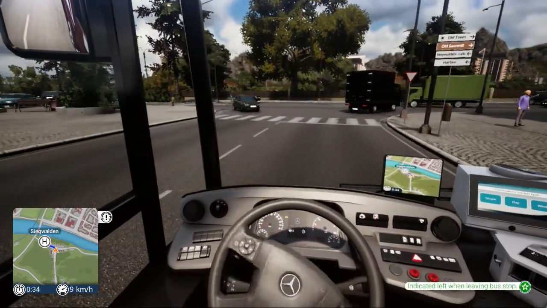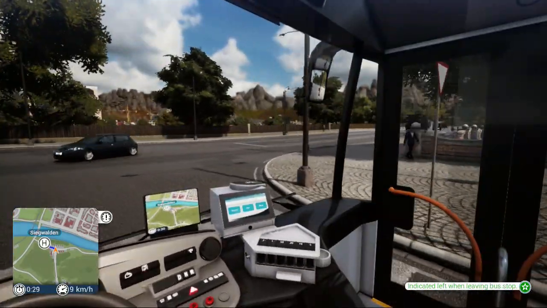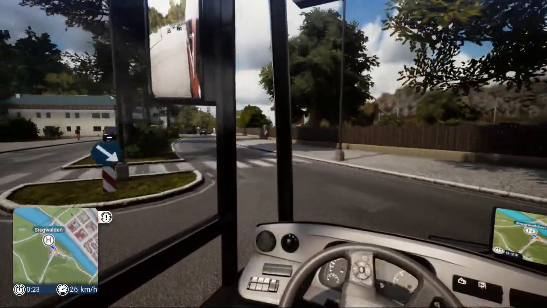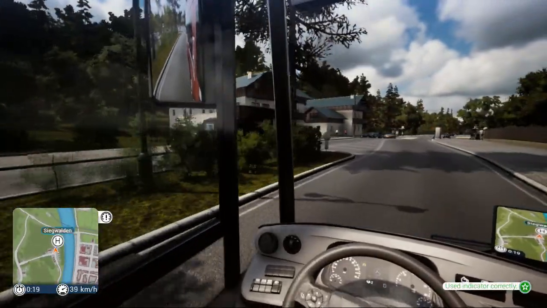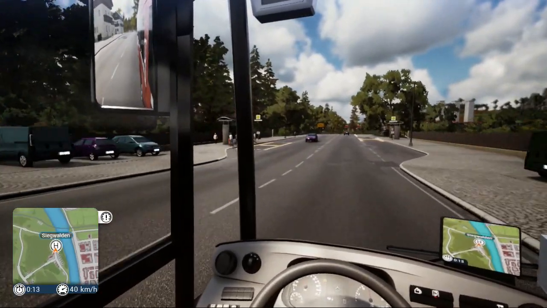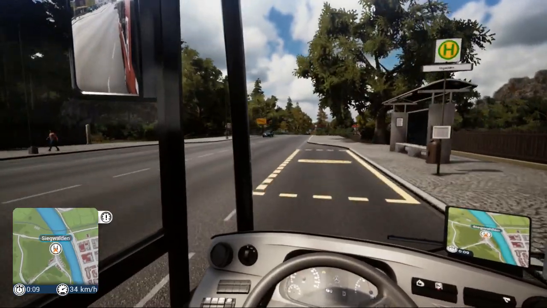Next stop, Sigwalden. Last stop. Sigwalden. Please leave the bus. I'm going for it. I know there's other stuff coming there, but I'm going for it. Whoa! I don't know where the speed limit is. I think there's a speed limiter, but I don't know if there's a speed limit. I don't know how I got caught for speeding there.